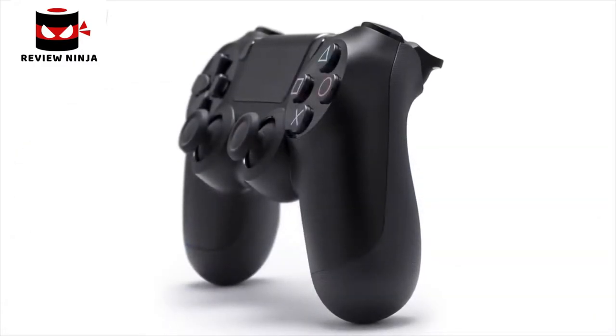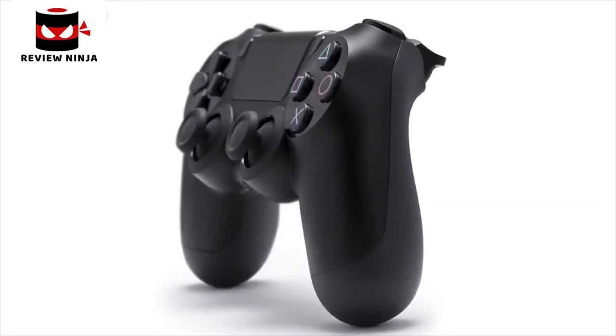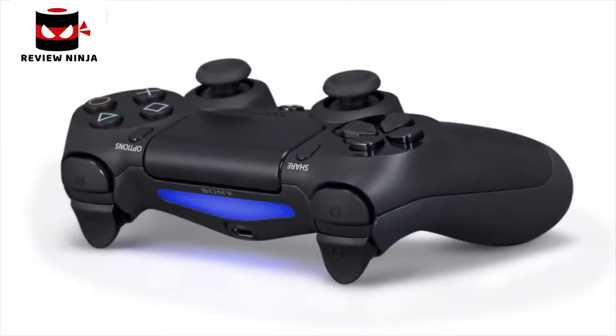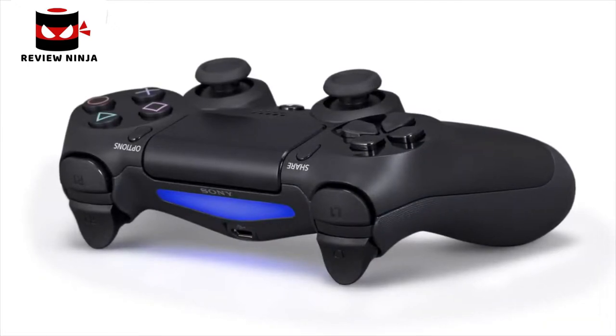And in addition to that, there have been all these features added to it without compromising the basic feel of the DualShock. So for example, the first thing that you notice is the light bar at the front. And this light bar has several functions. We can track the position of this controller with multiple folks in the room. It's very easy for the PS4 to identify who's who, who's holding which controller.